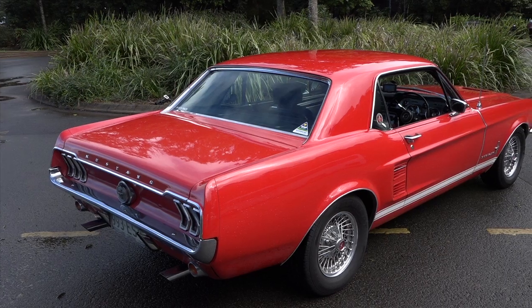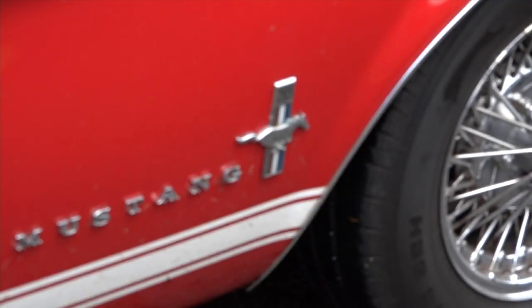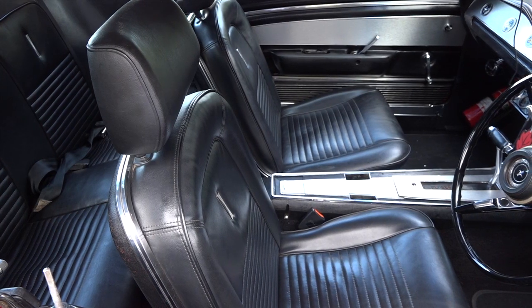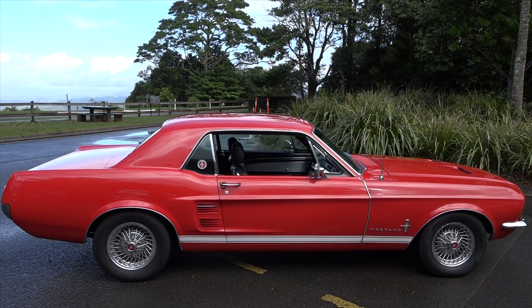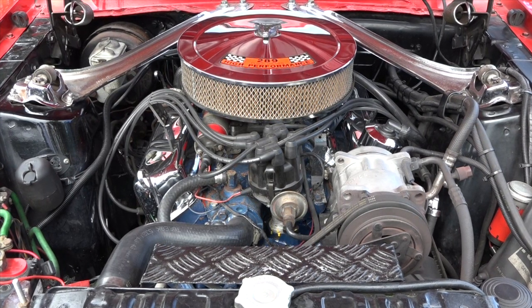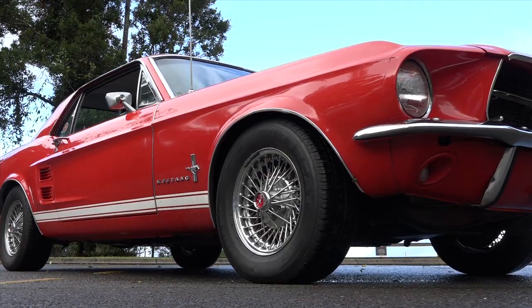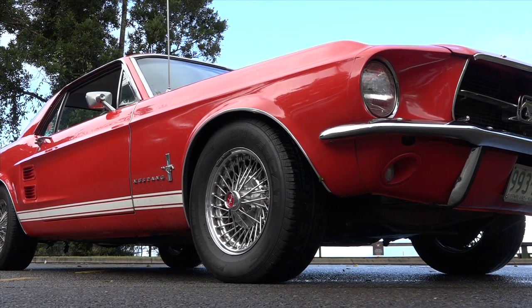I have several that I'm working on — I'm more of a hot rodder. Model A hot rods, building them. But I just seem to be working on everybody else's and not my own — the same old story. Is there a good car behind us, the Mustang? It is. It's original condition and 289, four barrel. They were a little screamer, weren't they? A fairly small displacement to put a four barrel on, but they just work so well. This is a 67 model, mint condition. Absolutely beautiful.